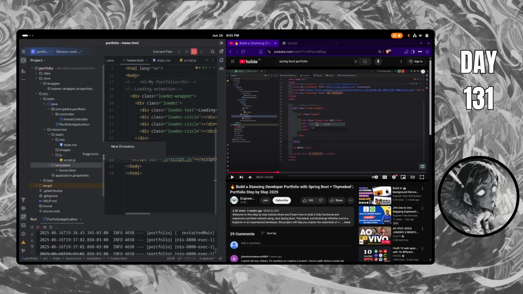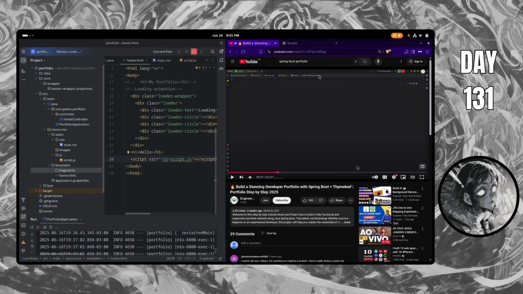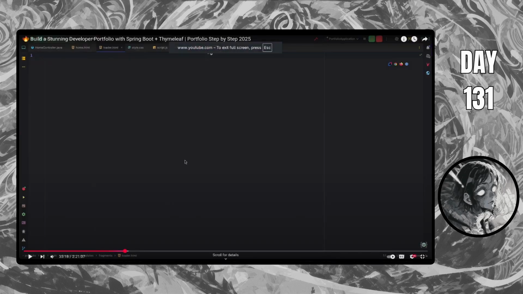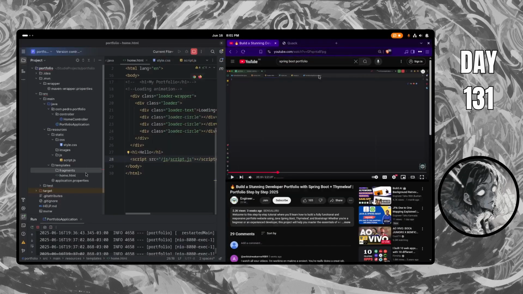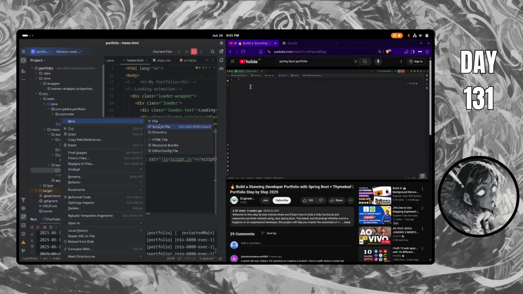I'm not understanding really well, but yeah, let's do it. Loader.html. We'll name it loader. So we can move that entire part inside this loader.html.